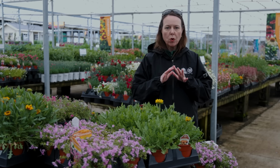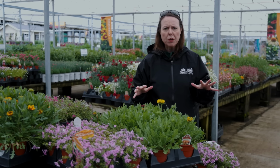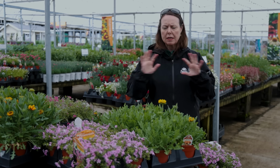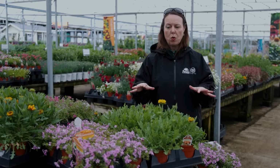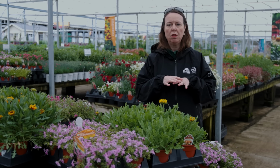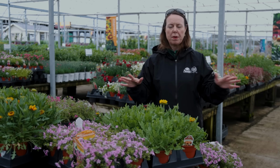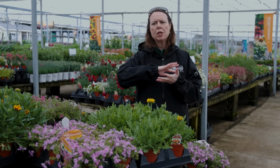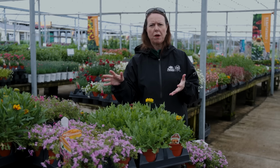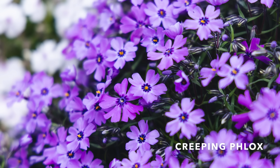And they work so well. They can really take a lot of different soil conditions and sun conditions and just do a nice job filling in for us. And of course, creeping phlox look lovely in springtime. They're really starting to pop up and fill up in the landscape right now. Lots of different colors, usually on the pastel side of colors. So you've got your pinks and your blues and your purples.